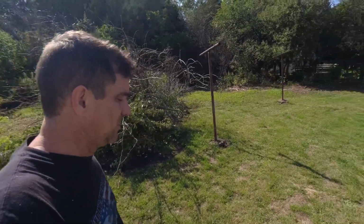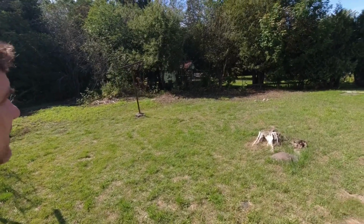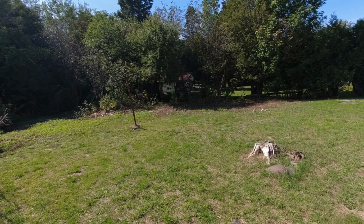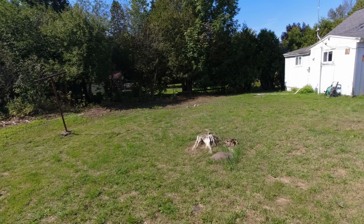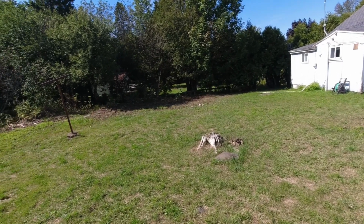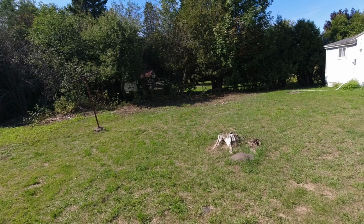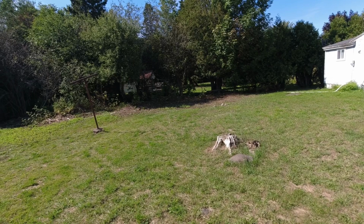But I've been working over in this tree line over here, clearing all that stuff out and just hacking all the dead thorny stuff that doesn't need to be in there. I was talking to a neighbor last night. We're going to actually put a fence up here. They're good neighbors, and they really keep up their yard very nice. They got a little pond over there, fish and stuff. We don't want to interrupt their little up north tranquility out there.